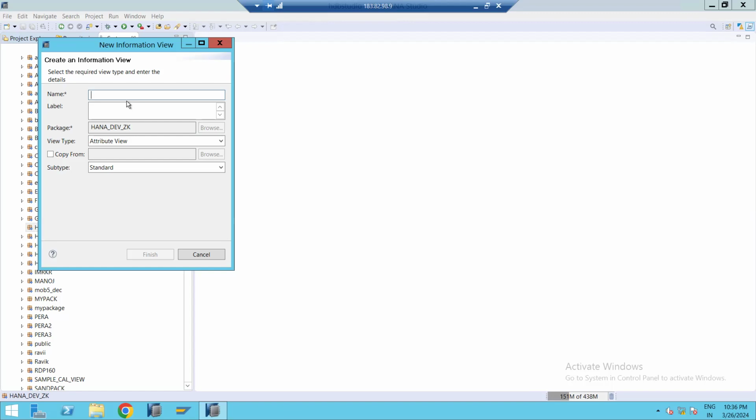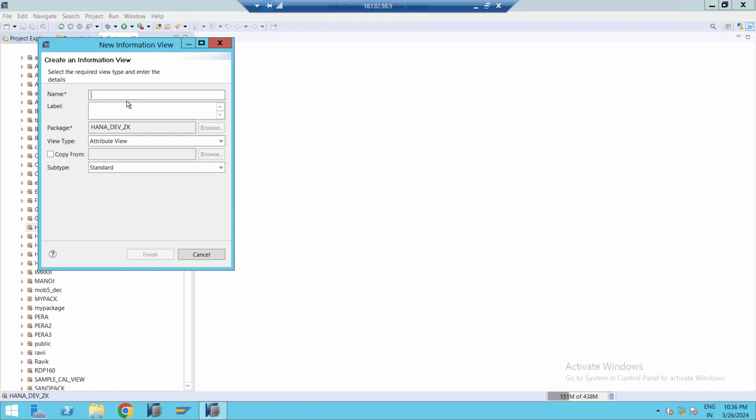In HANA, there is no concept of namespace. So there is no reason why your name should start with Z or Y. Everything you can start with your own choice. You are working with HANA DB. You are at the bottommost layer of SAP HANA when you use HANA Studio.